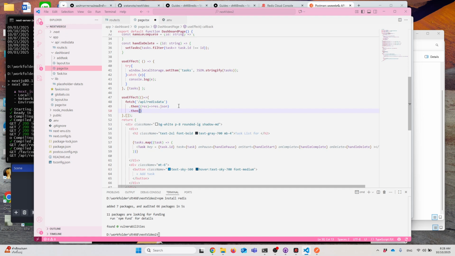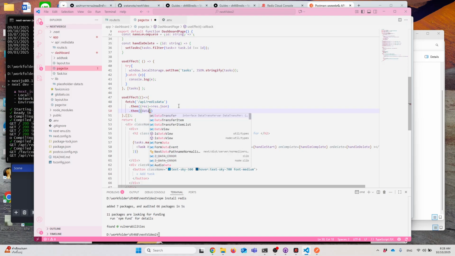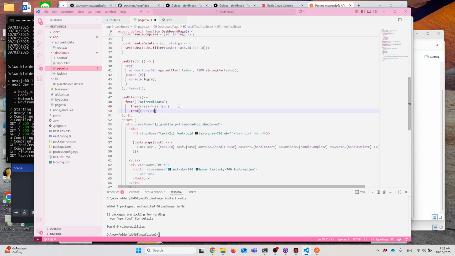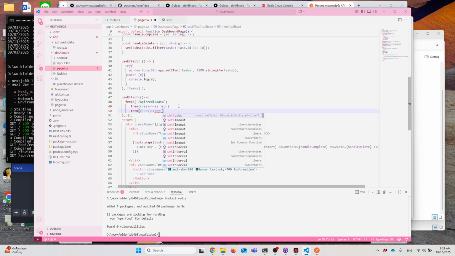It will give us data when you parse it, basically an object. So we're going to set, I don't have the state right now, but I will create it later, called task user. So I'm going to type in the set function first, and then we're going to create the state later.